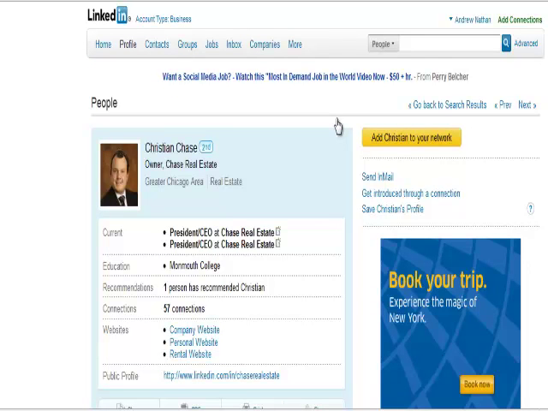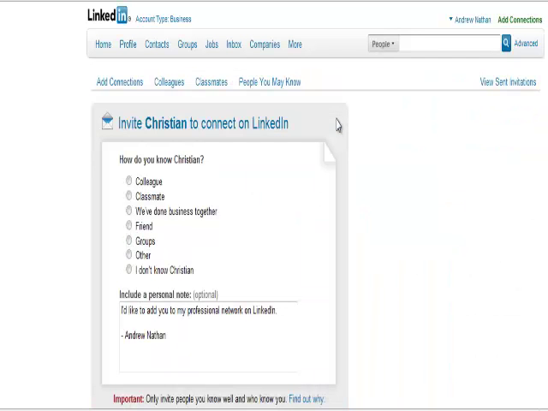So, this is the next step. When you add people, you sort of want to give them a basic sentence or two. So, first of all, I'm going to go to groups. See how this doesn't have the email popping up? It actually has different ways you could say you know him. Well, I know him through the groups. So when it clicks, and then the other thing is having a little technical difficulty. We'll wait on getting back to that. So we're going to start up the personal note.